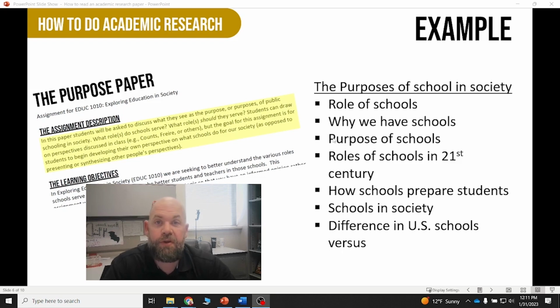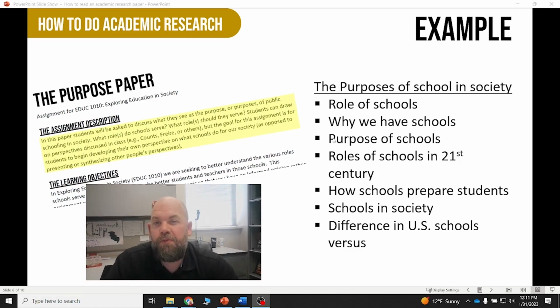And over the next few weeks, we're going to talk about the achievement gap. We're going to talk about social skills. We're going to talk about different issues that are happening in schools that will illuminate some of the things that we're doing in schools. And so you'll see that in the readings. So that process is really important.